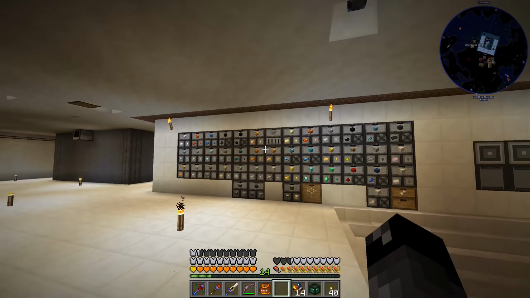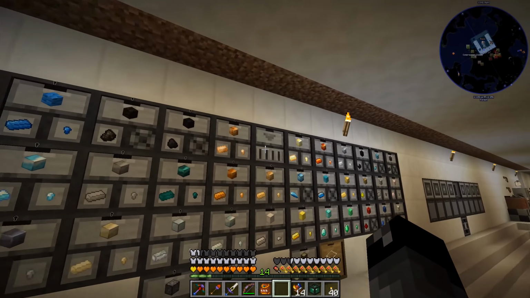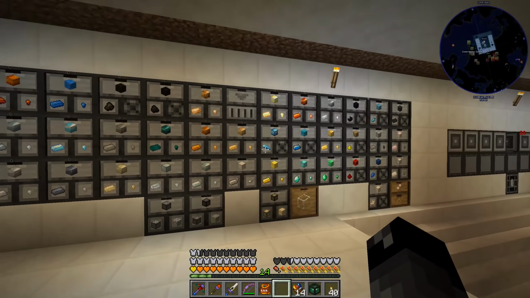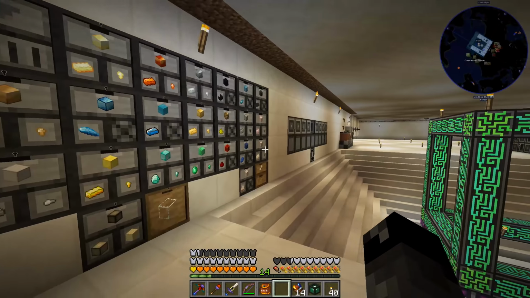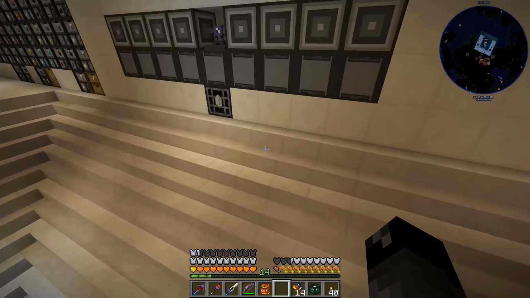So our storage drawers over here, we had a cable running across the ceiling that connected to here. That's now running underneath, behind, and touching the back of the drawer controller. All of this stuff over here, we have the cable running underneath.